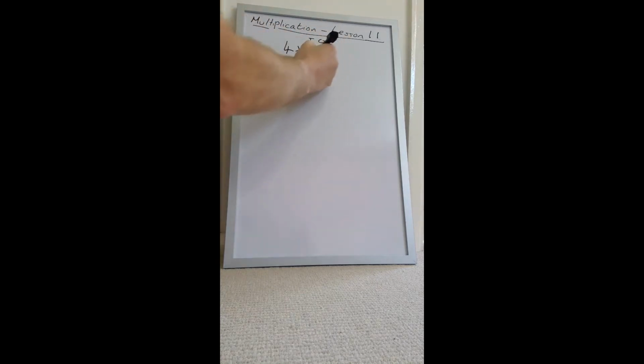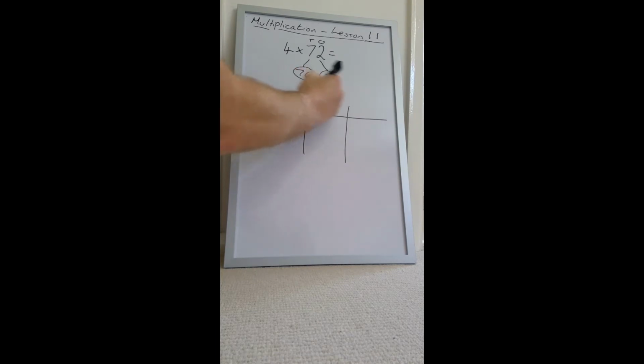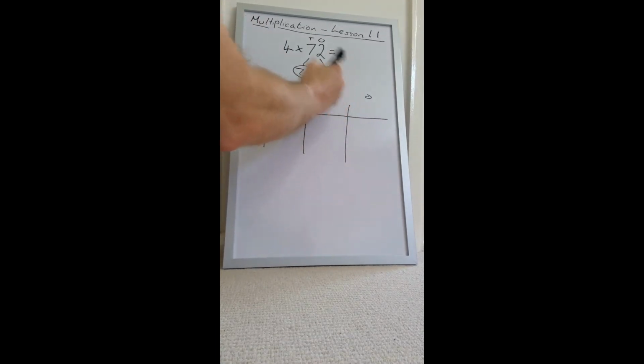So once again, we do the same as we've always done. We partition to our tens and ones. Using our existing knowledge of 4 times 7, we may recognize that we will need to exchange from the tens into the hundreds. So when we draw our arrays, they will have that extra column in. And remember, even if you don't need to exchange in the end from the tens to the hundreds, it won't hurt having the hundreds column drawn. It just won't get filled in later on. So don't worry if you draw the hundreds and you find out that you didn't actually need it.